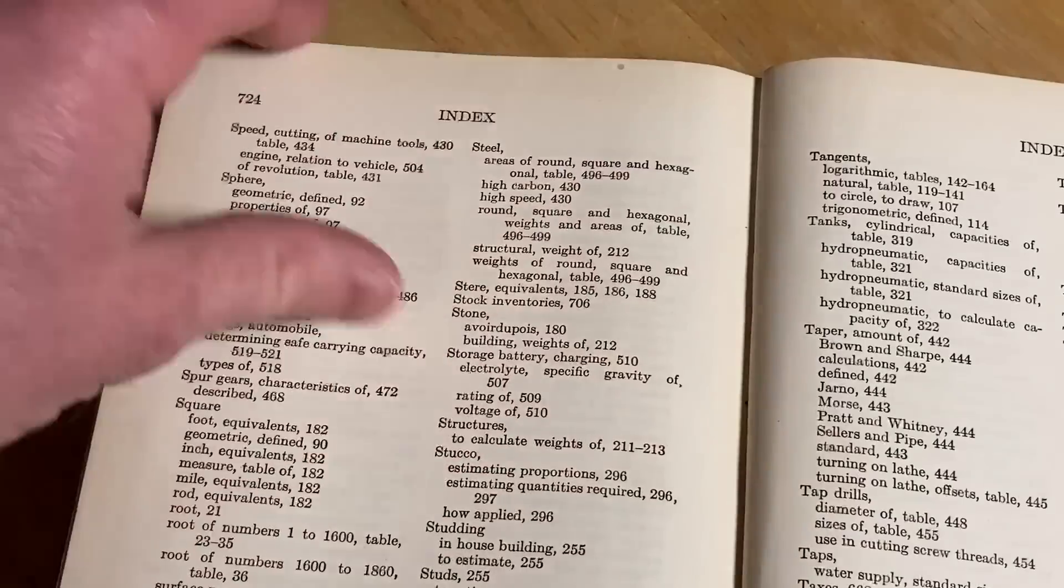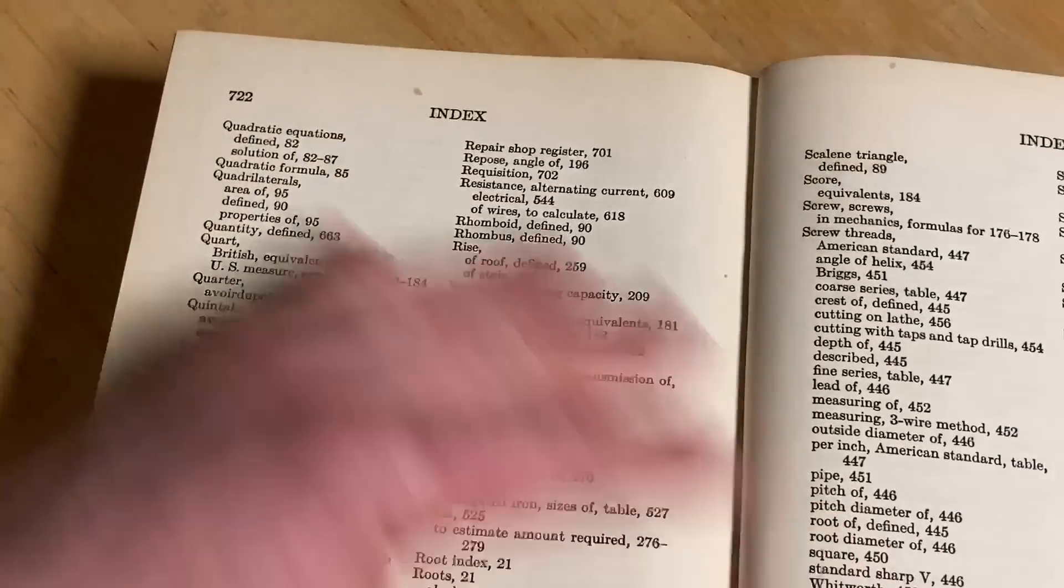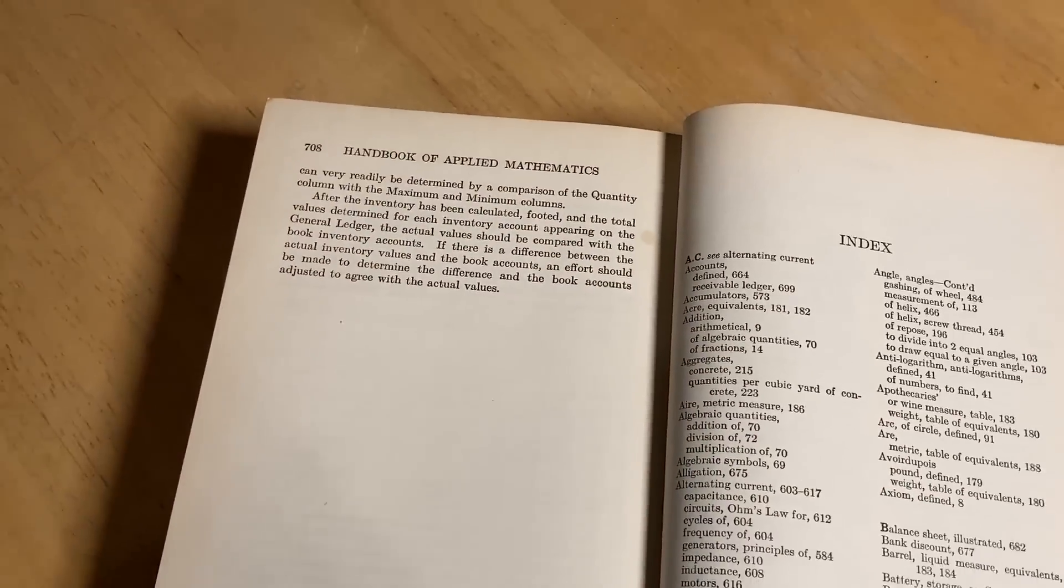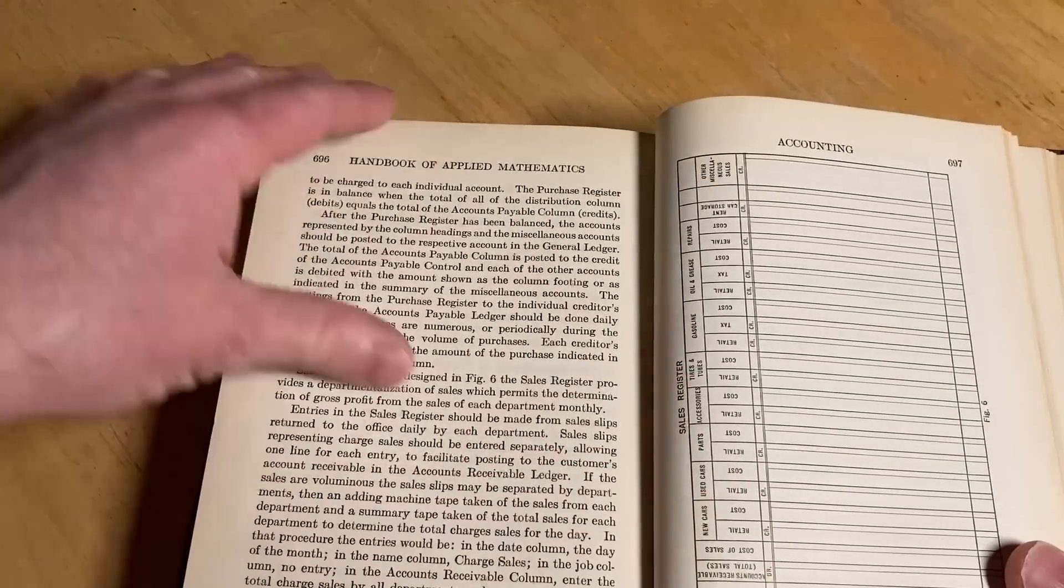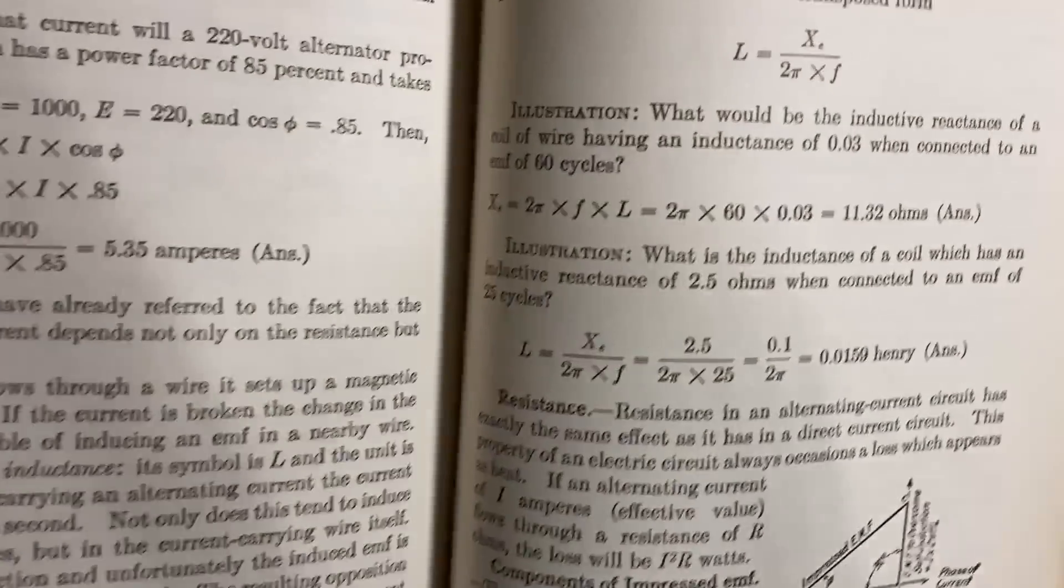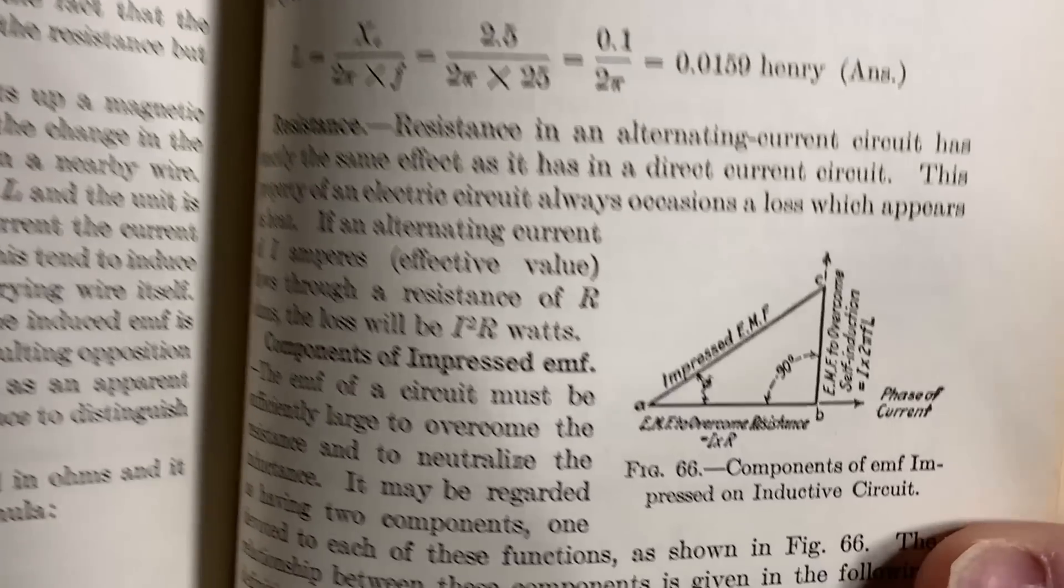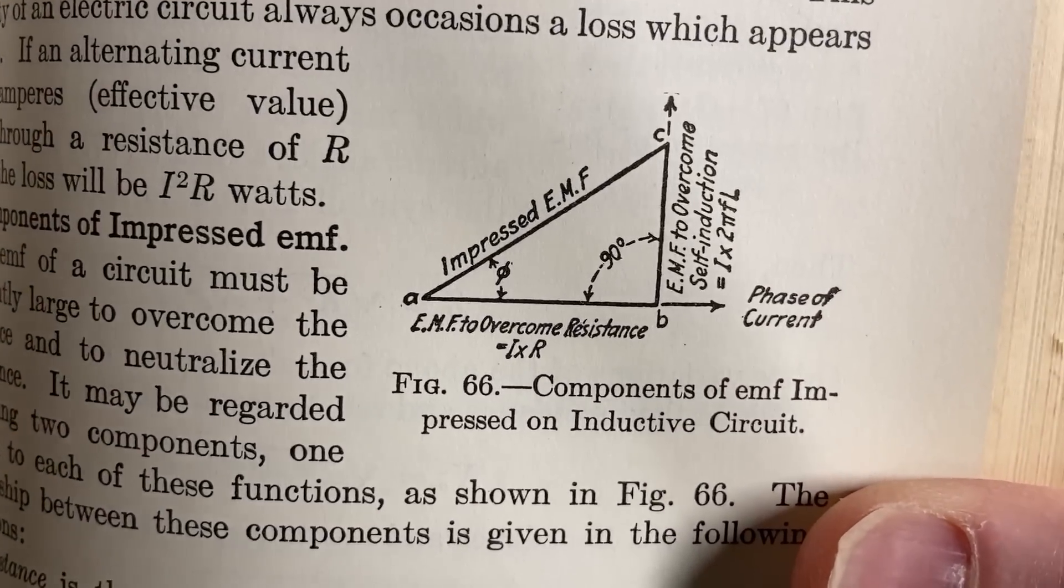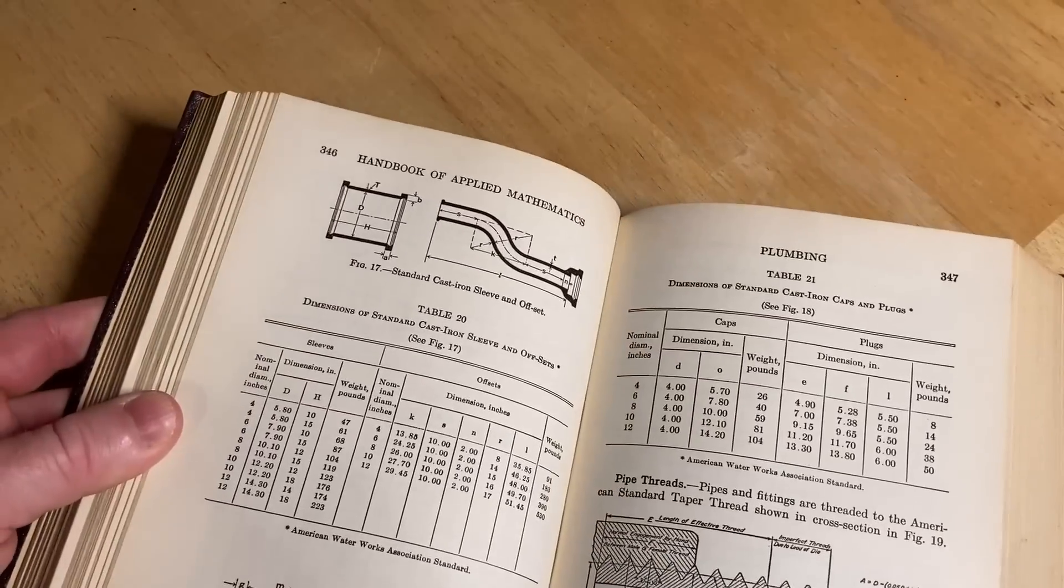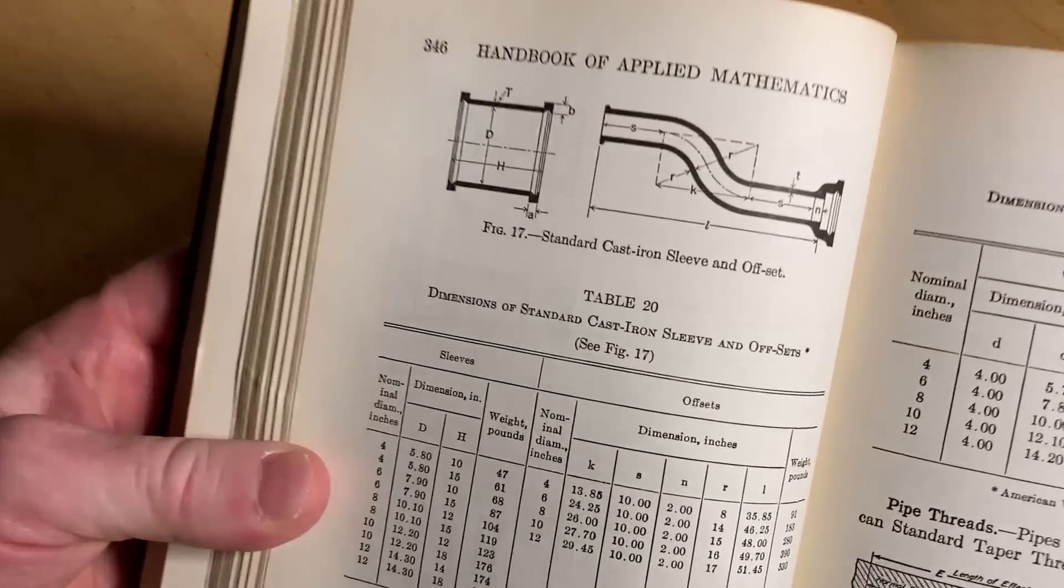By the way, if I can find this book, I don't know if I can, I'll definitely leave a link in the description. I'll look for it. I mean, there might be a copy or two available on the internet. It's probably most definitely out of print. Most definitely out of print. So it's kind of like a handbook. That's what it's called. A handbook of applied mathematics. Ooh, electricity. What's this? Components of EMF impressed on an inductive circuit. Got to give it another whiff. Incredible. Electricity. Really cool. Just an interesting book that has applications to math plumbing that you normally wouldn't see.